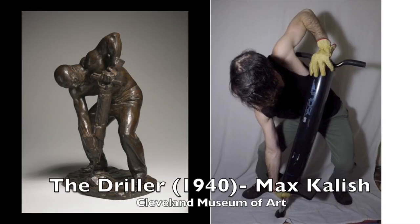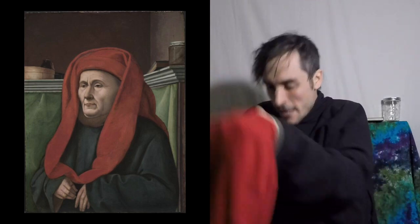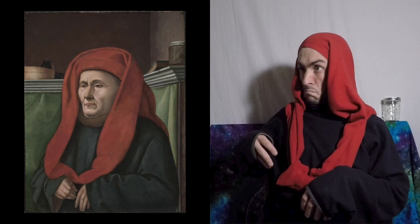Here's my recreation of The Driller by Max Kalish. I didn't have a jackhammer, so I used a pogo stick and a pair of gardening gloves. For this one, I just used a couple of sweaters and a jar in the background. He's got a black robe, so I just put on a black sweatshirt backwards, and then he has that weird hat on, but I have a red long sleeve shirt and it seemed to work just fine if you tuck it in. So make sure you know which way they're looking — find their face, find their pose, and there you go.